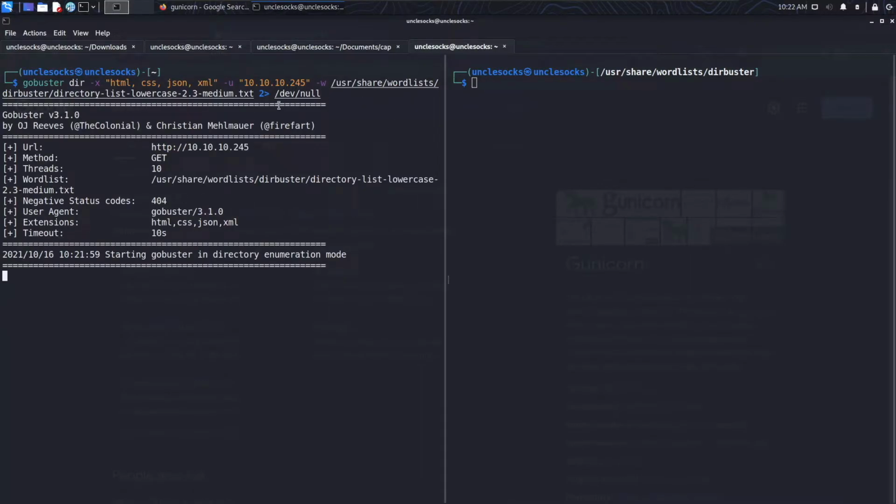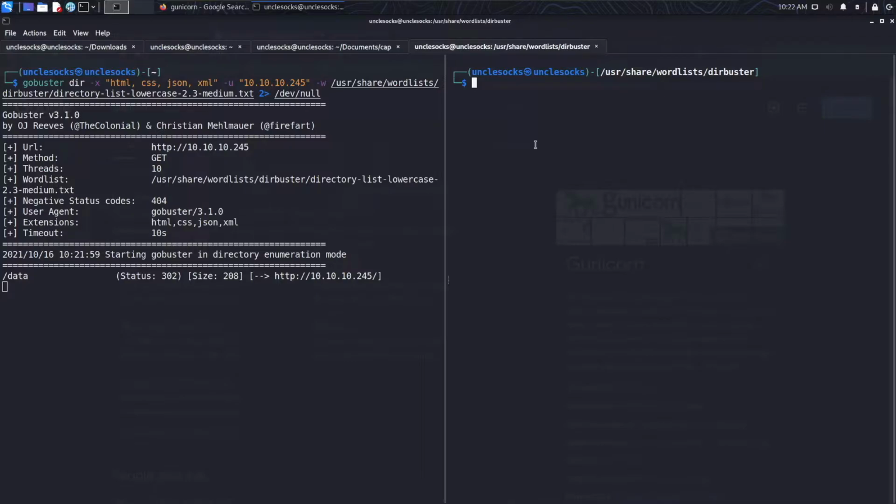For the 2> /dev/null, we want to specify that all output errors would be forwarded to this location. The /dev/null is like a trash bin. So again, what we try to achieve here is we're just telling gobuster to output only important information and put all of the error outputs, maybe a 404 not found, into this location. So 302 means redirect, 200 is okay, 100 is informational, 400 is client error, 500 is server error.